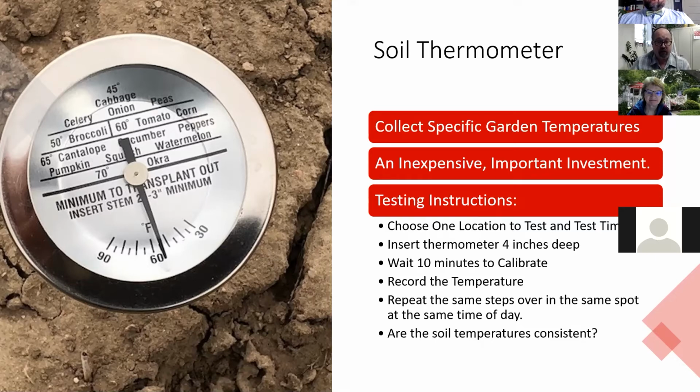And it's also really good in a non-vegetable garden scenario. We are already getting questions about when to put on pre-emergence herbicide for our lawn weeds. Well, that is 55 degrees. You can still use your soil thermometer in your lawn to test when that right time is, so you have an effective use of your products. So it's more than just the vegetable garden. It can be used in a number of different scenarios, and it's just a great little investment. If you take care of it, keep it clean, and keep it free from damage, it's a great tool to use, and it'll help you avoid the guesswork. Okay, next slide.